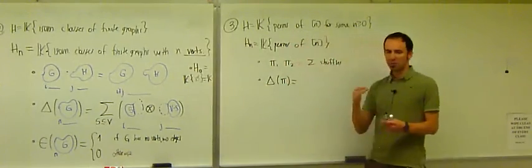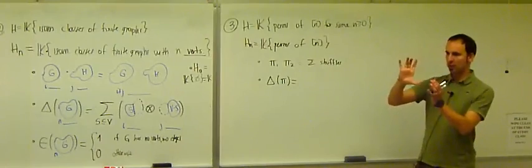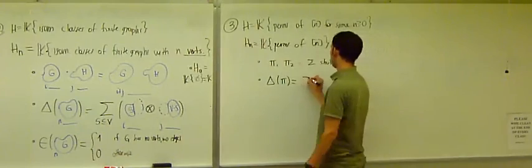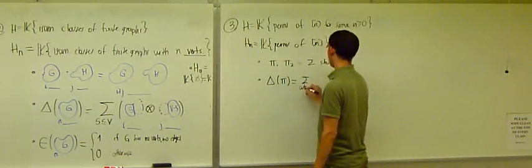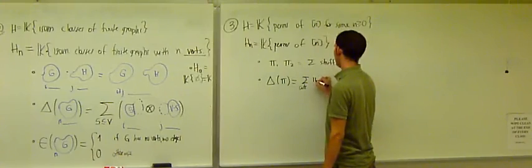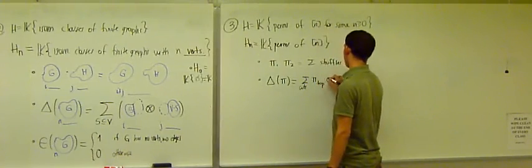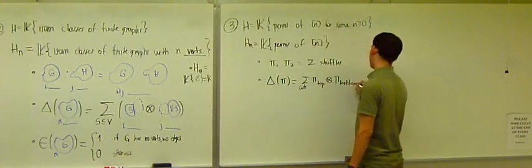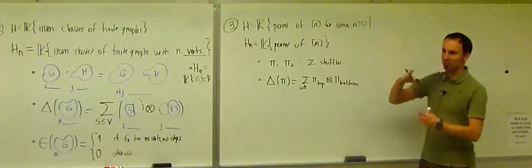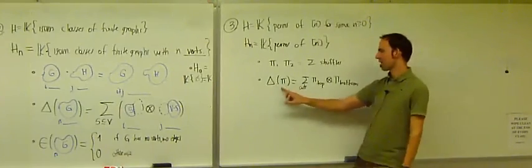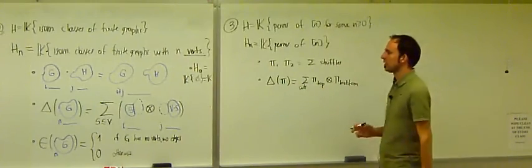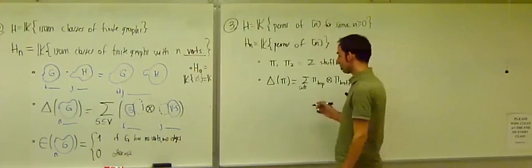The coproduct of a permutation was taking our deck of cards and cutting it in two in all possible ways. Sum over the cuts of permutation of the top. I'm being very loose with my notation here, as you can see. We cut and we put the top and the bottom as permutations, and if this has n cards, then the total number of cards here is also n.